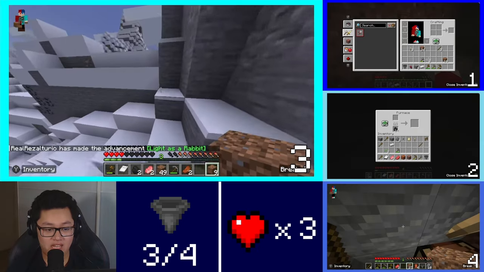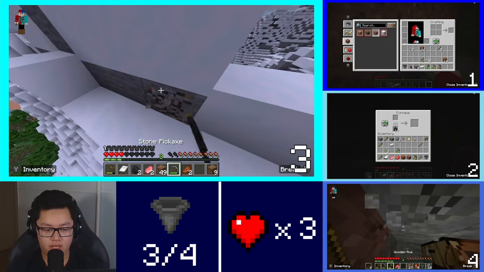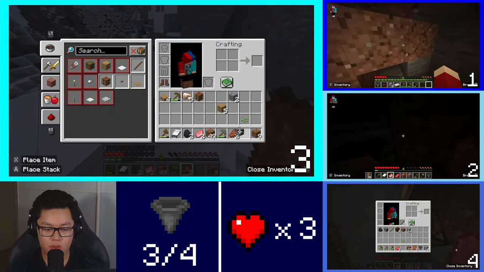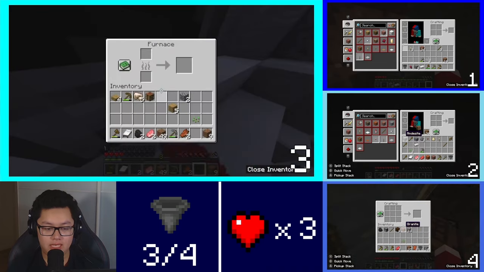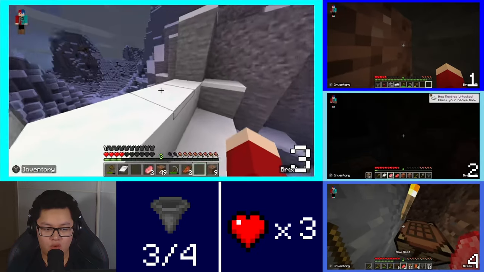Okay, there you go. Oh, there's iron over there. Let's go! Okay, so let me get that iron real quick. Okay, there you go. Oh my goodness. I have to be very careful. Yes, I do have a furnace with me. And okay, so now let me place a furnace here. And now let me smelt all my iron. I have to be very careful here. Okay. And now it's a waiting game.